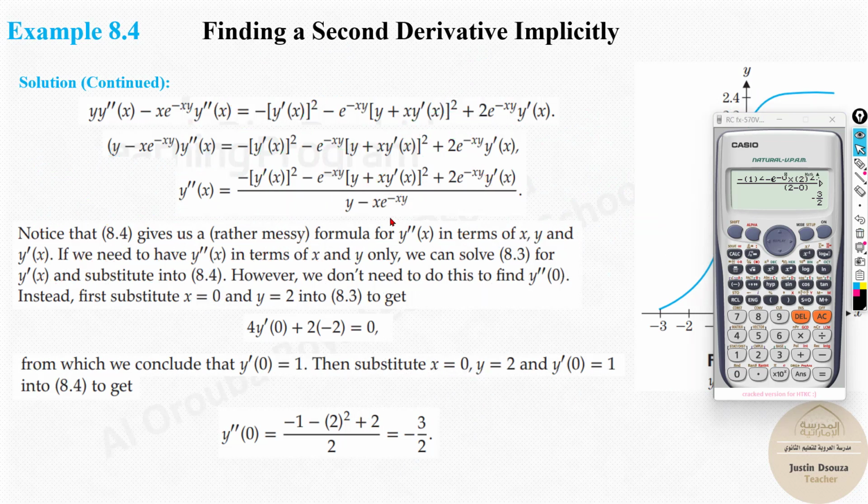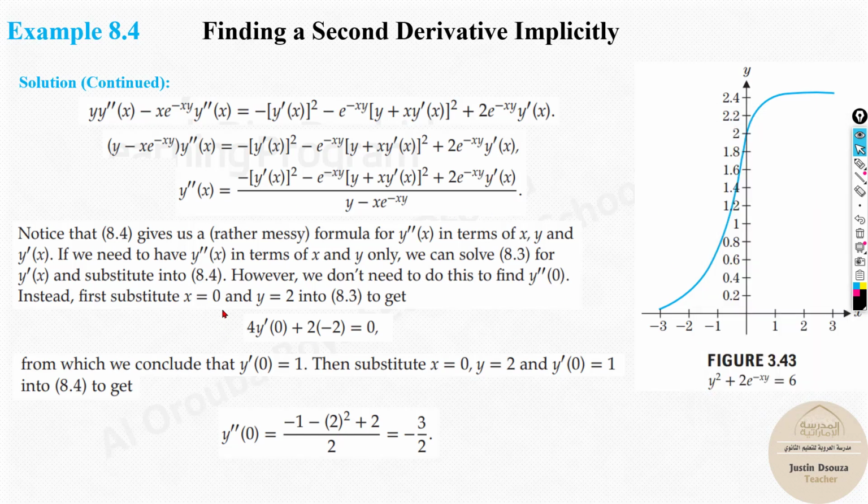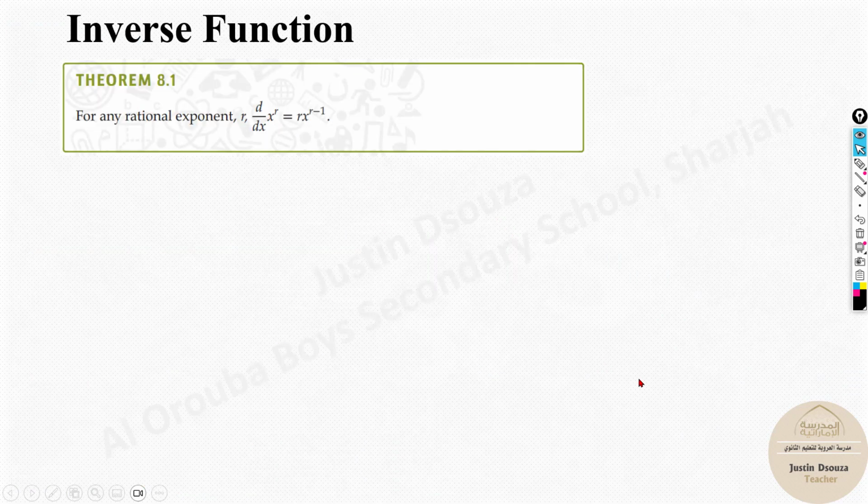And this is how we do double derivative. It's crazy long, but if you follow each step thoroughly, do it slowly, and make sure you are doing the derivative, multiplying signs properly, no matter what, you will get the correct answer. So this is how you solve this part, and you can see in the graph, you can double check it if you want. So this over here, minus 3 by 2 is what is asked in the question. The graphs won't be given. This is just for your understanding, okay? And that's the end of the implicit derivative.